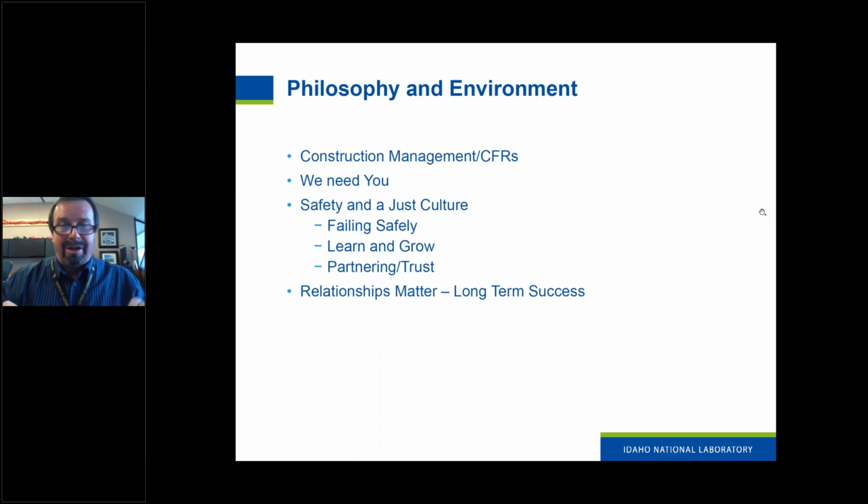And I've enjoyed some super relationships here. I'll pick on one guy that's in the crowd, Dana Troutner, who is the chairman of the Eastern Idaho Contractors Association. He's, what's the politically correct term, I guess we are pretty senior at this point. But we started out together 37 years ago at the INL, and we're still working together. And Dana and I have a relationship where, if he's got something going on with his guys, he'd really like some discussion with us on what we see from our side. How can we correct issues? We'll go to Dana's shop.